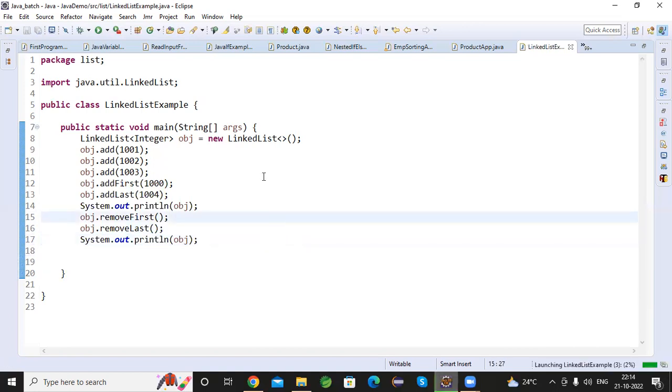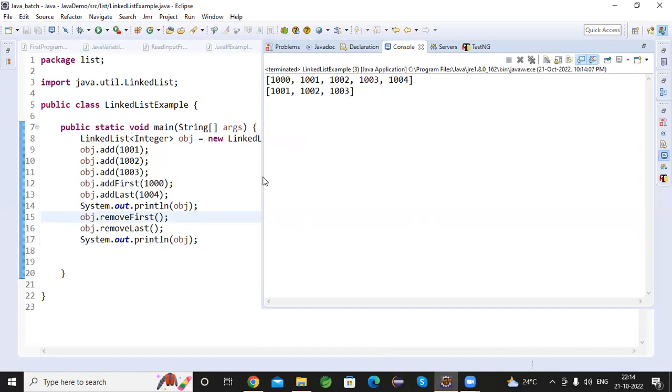It's not like that in array list. Each and every time you have to give the index. Okay, this value I want to remove. This value I wanted to add. In this particular index I want to add, right? But linked list is not like that. So here in the entry point or the end point, we can easily and frequently manipulate the values. So you can see here my 1001 and 1004, these two employee IDs have been removed, only these 3 are left here.